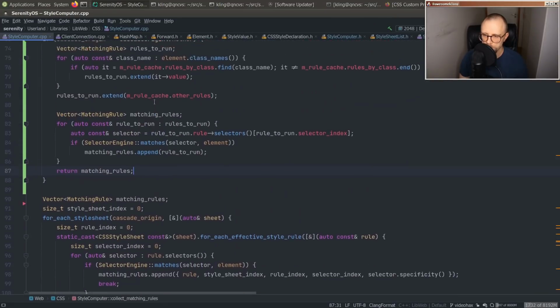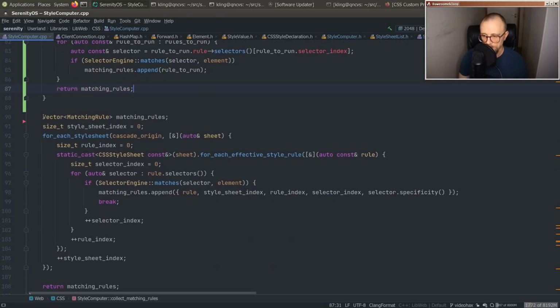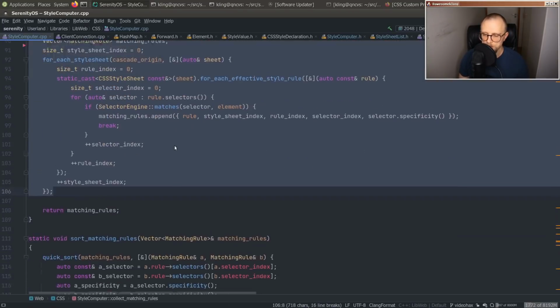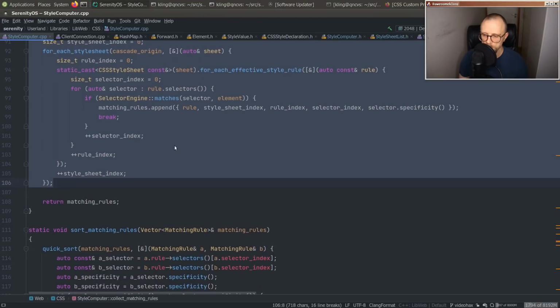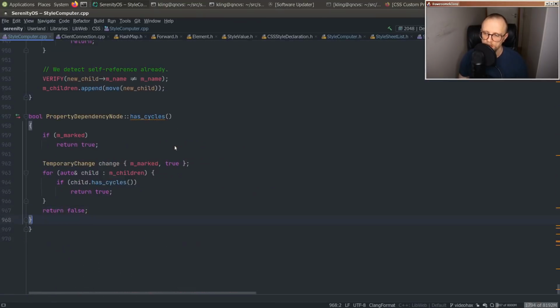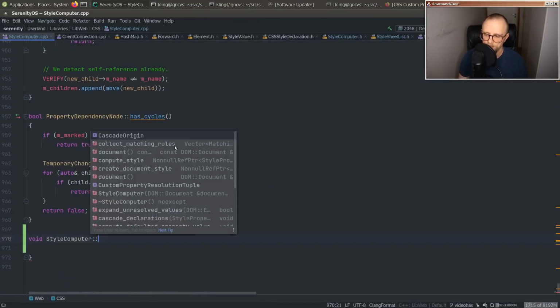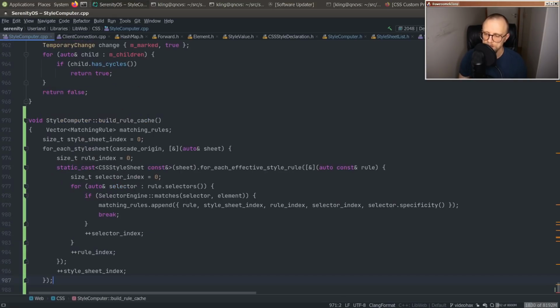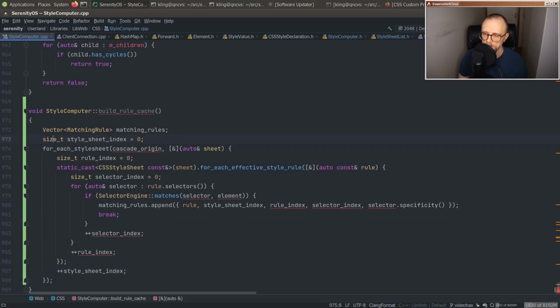So now we have to produce these buckets, which means we have to essentially do what we were previously doing, but in some kind of a cache building function. So I guess something like StyleComputer build rule cache or something like that. Or maybe like update rule cache, build rule cache.